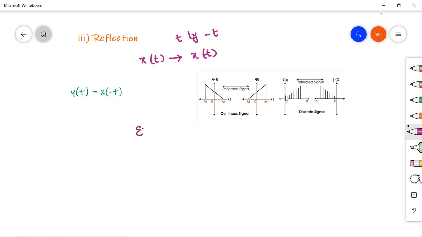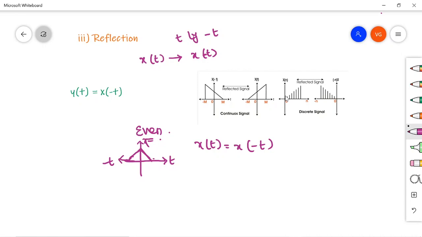suppose if you are taking an even signal, this is important. So what do you mean by an even signal? That is, x of t should be equal to x of minus t, right? That is, see here, suppose say this is my x of t part, this is x of t, then x of minus t will be this one, right? Because this is minus t, right? So such type of signals if you are taking, this is an even signal, right? X of t is equal to x of minus t.